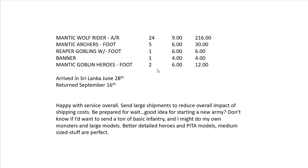each one was 6. I had a separate hero, a standard bearer, and they charge extra for painting banners. And it's kind of weird because normally they want like a description, like what symbol do you want on it, or how do you want it done. And in fact, at the very beginning when they had the different levels and stuff, they have a separate category for banners. And again, they do a lot of historicals.